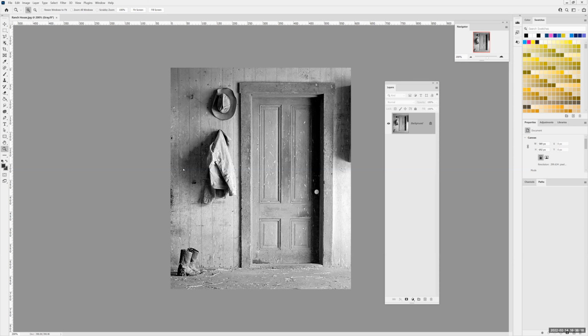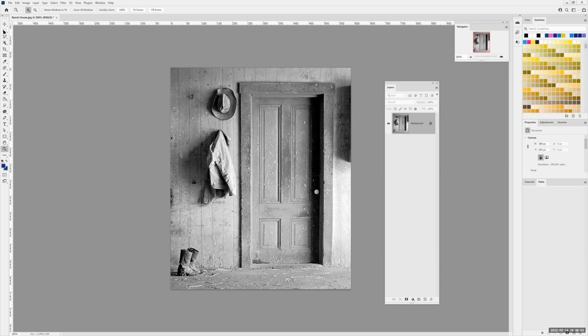So the first thing is I have this image available for you, and this will be in your folder with the rest of your content. You'll see that this image is in grayscale. If I go to image and choose mode, you'll see it's in grayscale. So it's a black and white image, but I want to colorize it, so I want it to be in RGB color. I'm going to convert it from grayscale to RGB color. And so now this image can accept color. Otherwise I wouldn't be able to colorize the image. So the first thing you'll want to do when you open this image is convert it to RGB color.